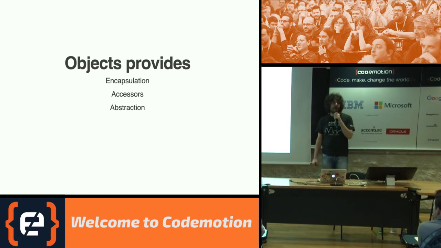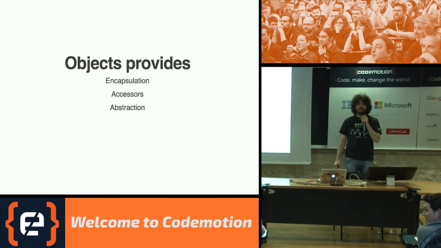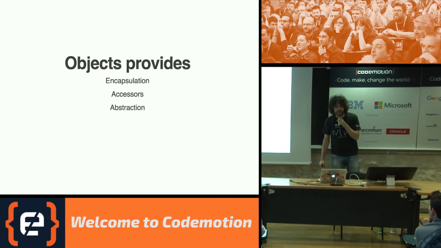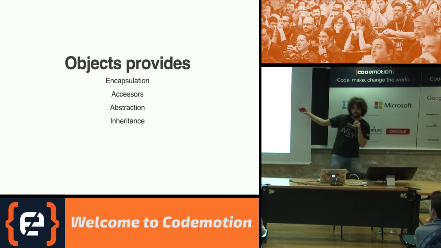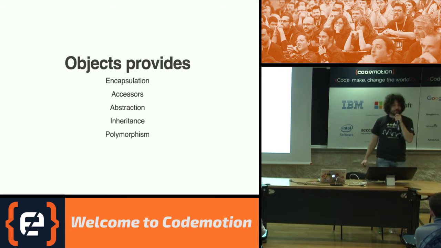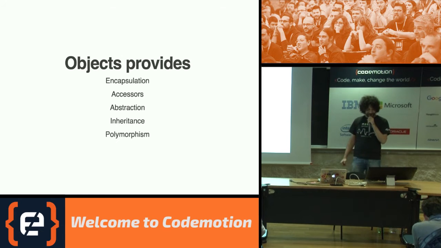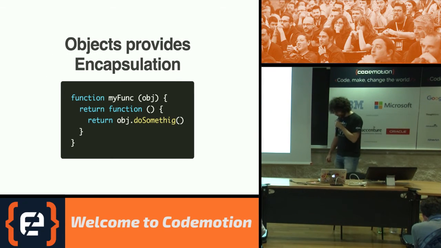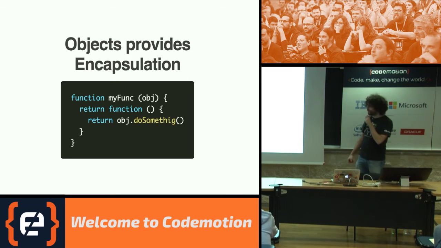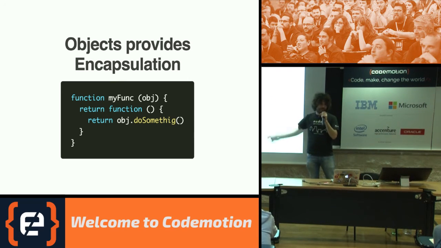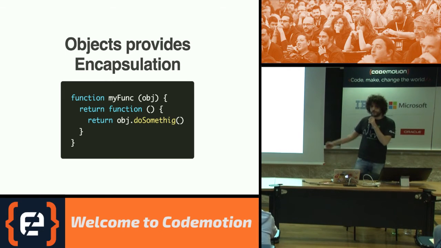Abstraction, yes. Abstract classes. So how many of you love abstract classes? Okay, how many of you know how to implement an abstract class in a language that doesn't have them? Come on, it's easy. Just implement a class and don't instantiate it. Inheritance. Come on, if you have abstract classes, we need inheritance, okay? And polymorphism. Do you like polymorphism? Okay. So, objects provide encapsulation, and objects are really needed for encapsulating stuff. In fact, we can provide encapsulation just by writing functions. So, do we need objects for encapsulation? Do we need private fields?